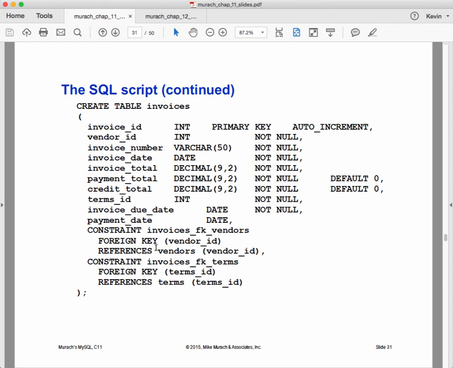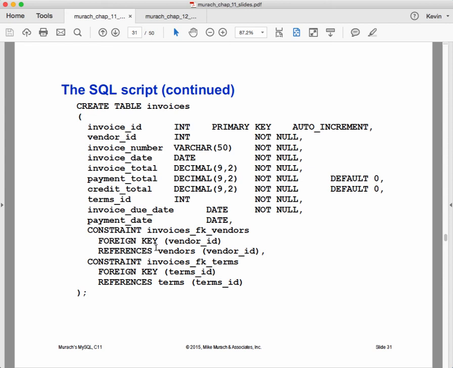And this is a good example here on slide 31 that we can mix constraints like primary key, which in this case we defined at the column level. So we can have some column level constraints, and then we can also have some table level constraints. So we don't have the problem that we can only use one or the other at a time.